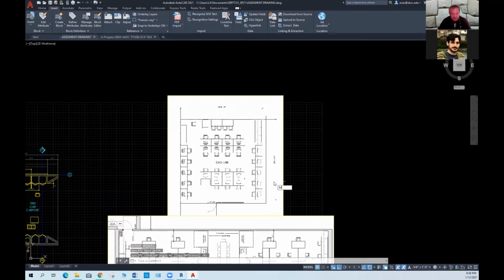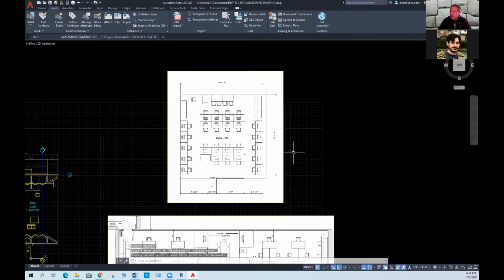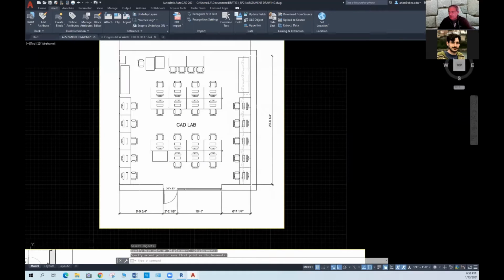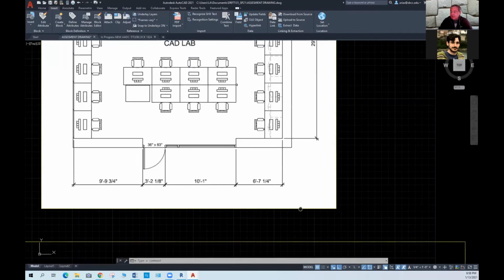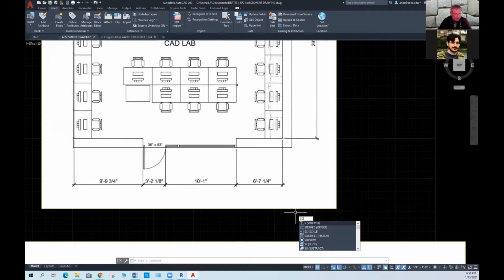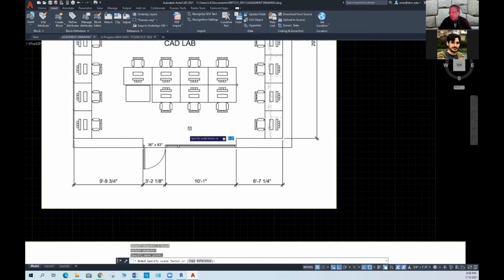Because you may remember the lab, if some of you were in that lab before, this is the main door here. And so that's how the lab is oriented, although the furniture is not oriented that way. So let's scale this one as well. Scale, click on that image, enter, select the base point anywhere.